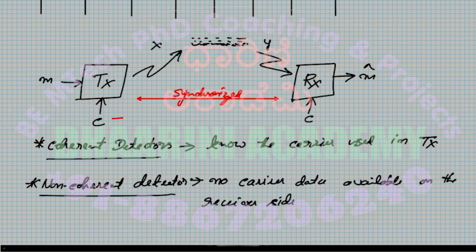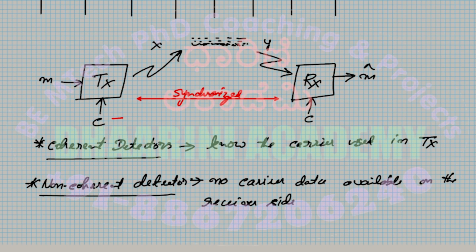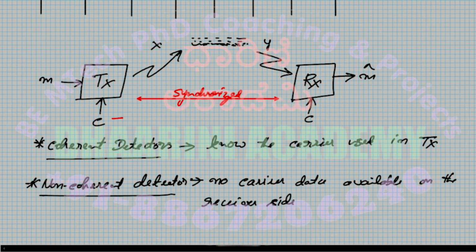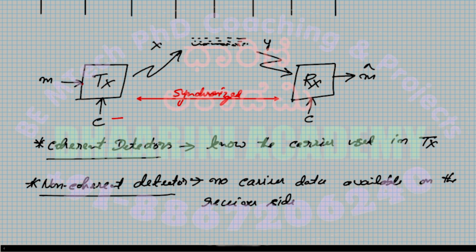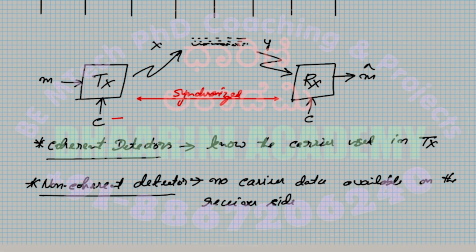It doesn't matter whether you are using ASK, PSK, FSK, or any other technique. The detector can be of two types: coherent detector, non-coherent detector. For both coherent as well as non-coherent, the transmitter remains the same. No issue with the transmitter. The same transmitter works for both demodulation techniques, whereas the decision device or the receiver is going to change, depending upon whether you are using coherent or non-coherent.